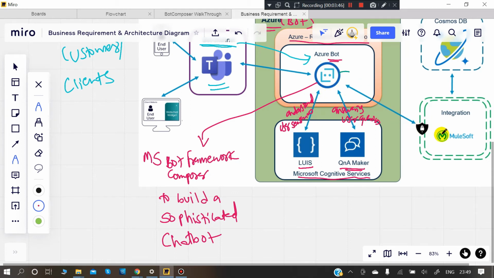So there is MuleSoft that we are going to use as a middleware application, where we are going to create an API.